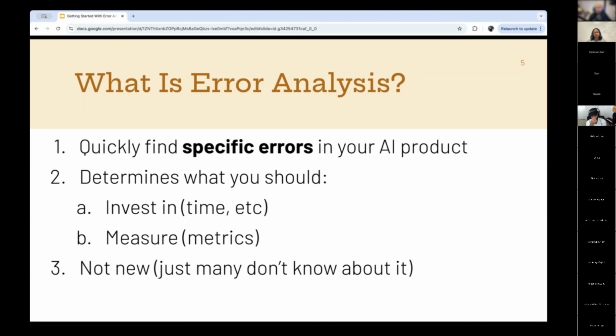People have these questions, but really error analysis will guide you and help you know what to invest in and also what to measure. You can measure everything. It's infinite. So it guides you and helps you create your roadmap. And I already talked about it: error analysis is not new. It's not something we were making up. It's just something that a lot of people don't know about, especially if you don't have a data science background.